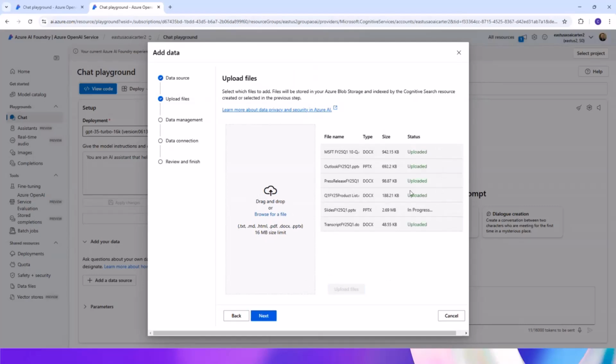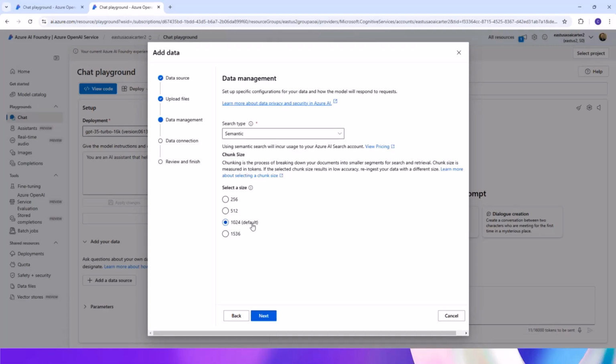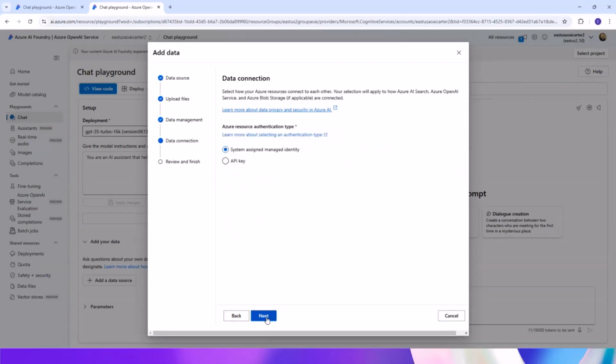So then we go through, upload in progress. We have the upload here, and all the files successfully uploaded. We can just click through here and determine what type of search. So keyword is your basic keyword search, whereas semantic gets another layer of actually understanding the language. So I would say you definitely want to at least go over semantic or vector, and then there's chunking sizes, which set the granularity of the chunks of data that your model takes through. But you can dive in deeper with all these links here if you're curious.